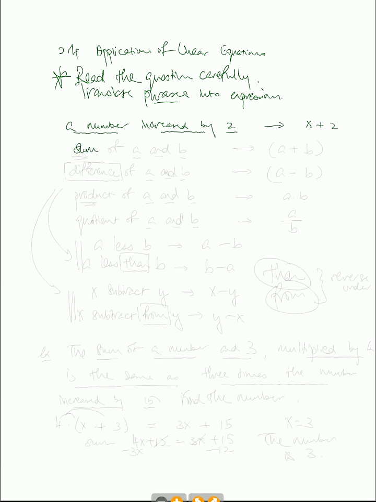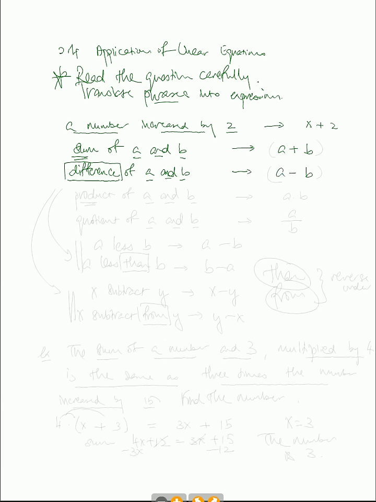So four very common words in word problems is sum of A and B. So when we say sum of A and B, understand that sum means plus, so that's A and that's B. What if I want it to be minus? Then I would say the word is difference. So difference of A and B. So you notice you still see the A and B. The A and the B is in everyone. Okay. The only difference is now the word is difference. So when you see difference, then between A and B, the sign is a minus.